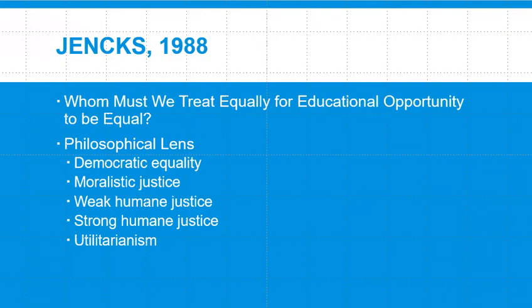To help facilitate your thinking about educational philosophy, one of the first reading assignments is an article by Christopher Jenks on educational opportunity and equity. Jenks invites us to consider how the distribution of resources impacts equality and equity. He provides many examples that should stimulate your thinking about educational resource allocation, and he presents lenses that help illustrate different ways of approaching resource allocation. As you're reading through the article, consider the extent to which you agree with these philosophical frameworks and how they connect to your own experiences with educational resource allocation.